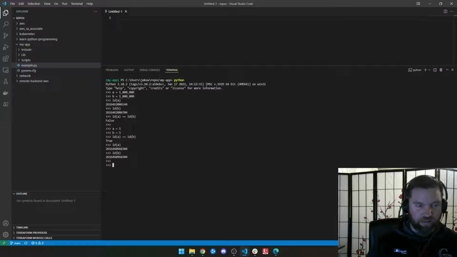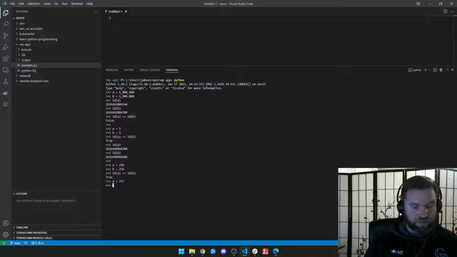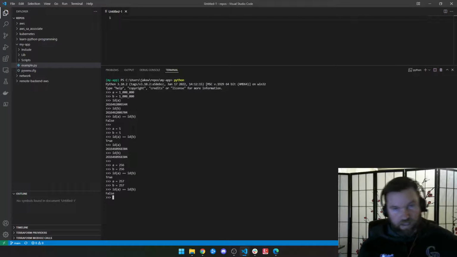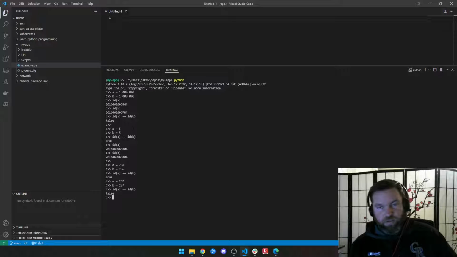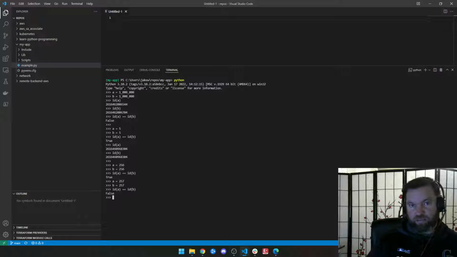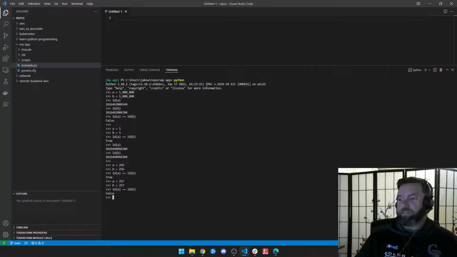You can see the limit here if I do it with 256. If I say A is 256, B is 256, are they equal? It'll say yes. But if I say that A is 257 and B is 257, you can see the limitation when it says that it's false. The same thing holds true if you check -5 and -6. -6 would not be true. -5 would cache for performance and it would be true. So that's just one little weird thing, but just know that it's for performance. It's intentional. It's built into how Python caches stuff.